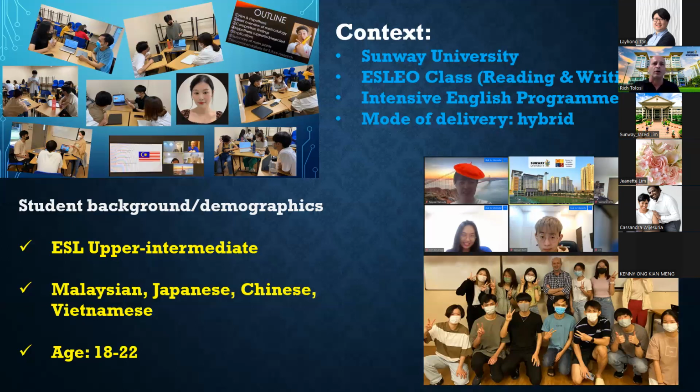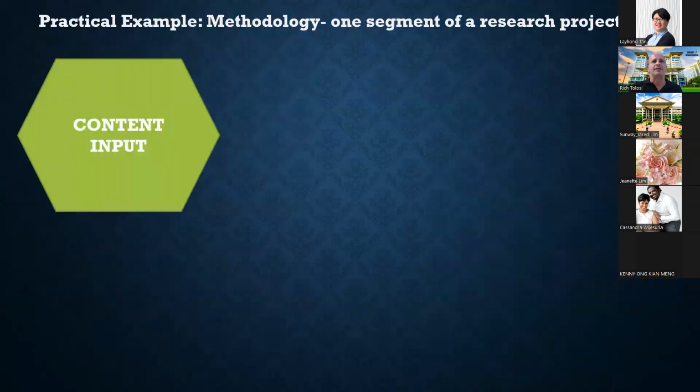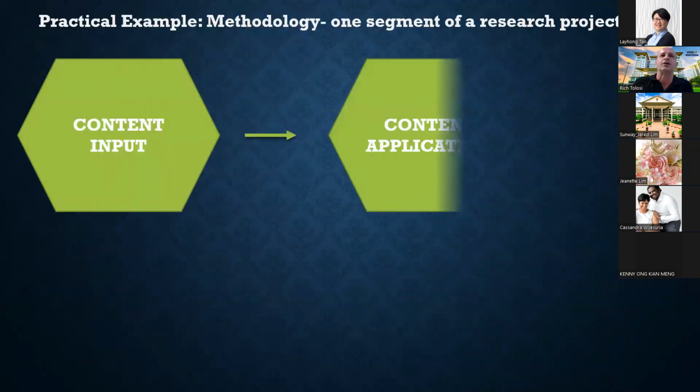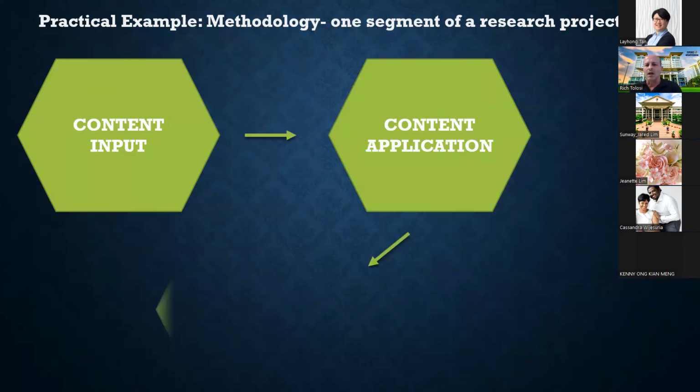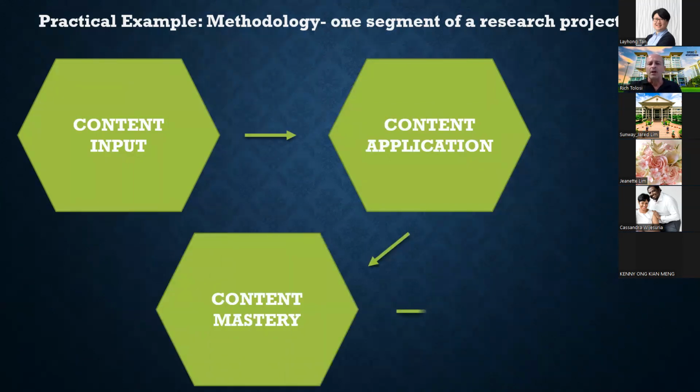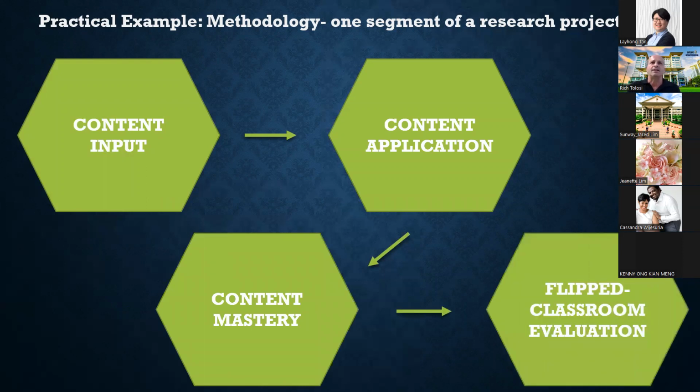So in my class, we work on a big research project, and that's what I'm using as the example for this particular workshop. Basically, in this particular example, they're doing research, and part of that is a methodology, which is one segment of their research project. So I'm going to focus a little bit on content input, content application, content mastery, and then evaluating the flipped classroom approach.